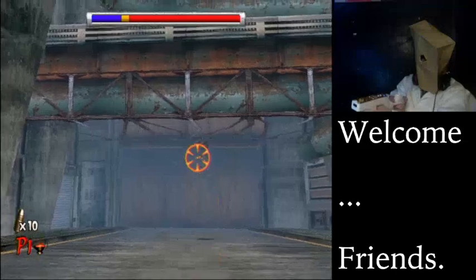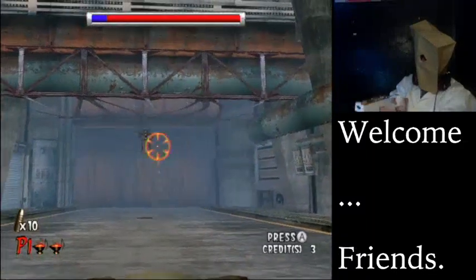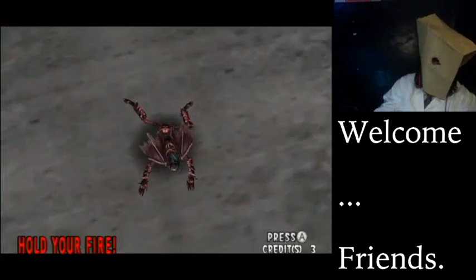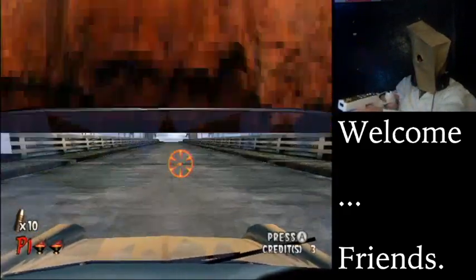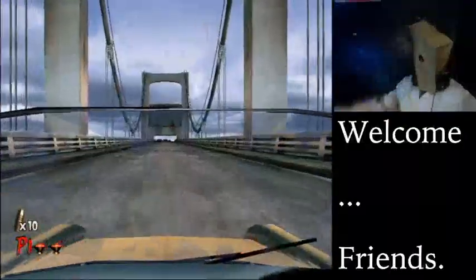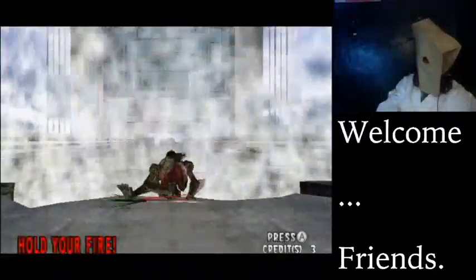Oh, it's so tough to hit when he's doing these. And I swear, it's because of the delay. You can't really aim ahead of where he's going to be. You just have to shoot randomly and hope for the best. Remember, maybe you'll get him, maybe you won't. No second chances, even though we're trying this again. Yeah, got all of them that time. Reckless, man. Drive and shoot at the same time.